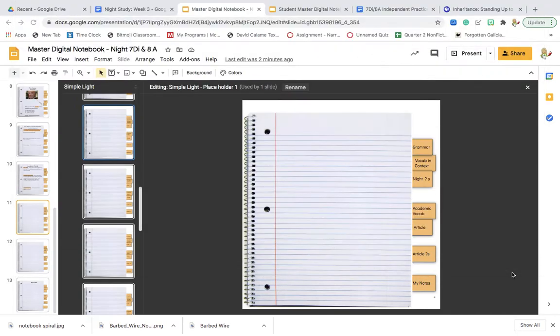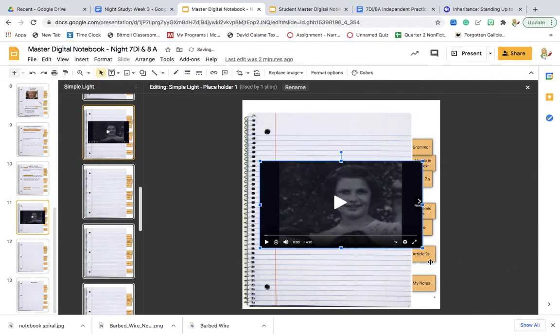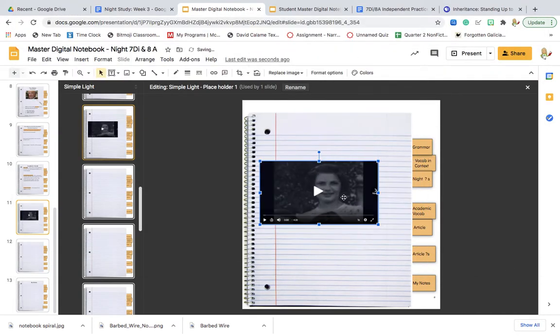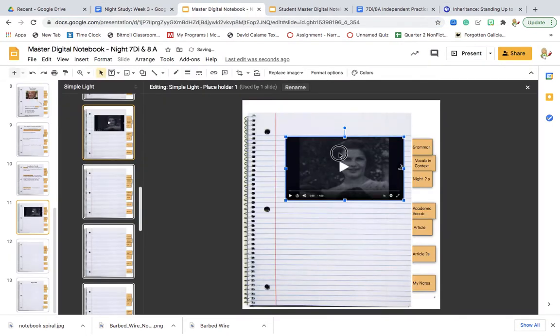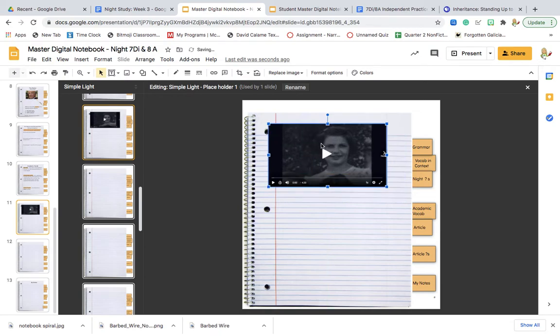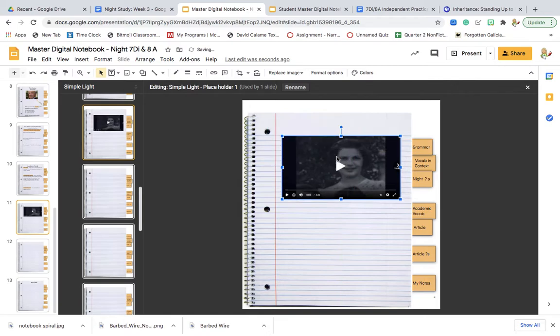Here we go. I'll resize the image, pull up the link to it. Oh, I want it in the middle. There we go. I'm going to add a link to it.